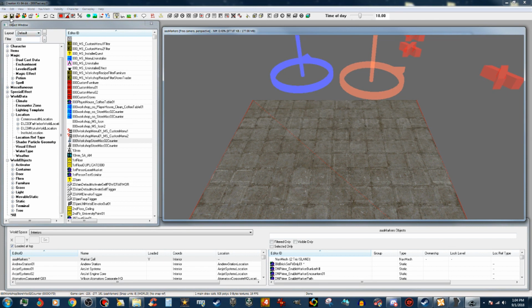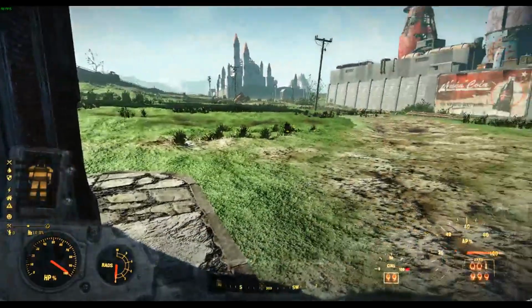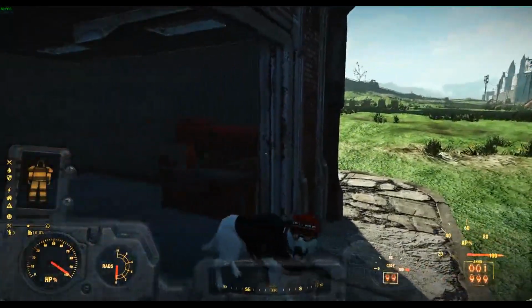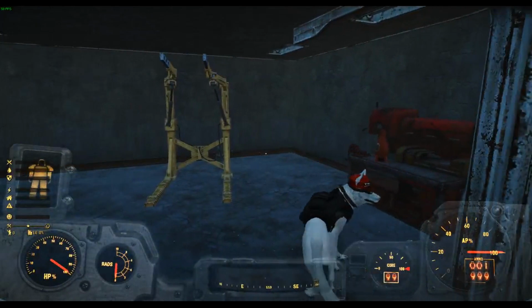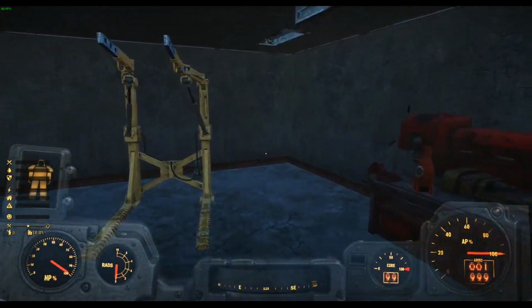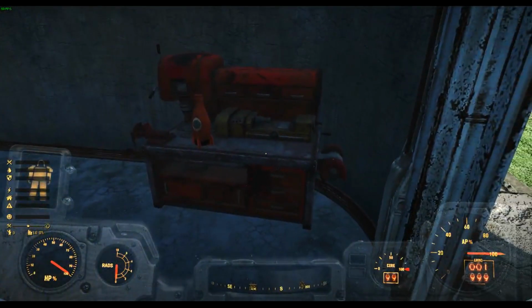And I'm going to go ahead and save my mod, which saves quickly. All right. Now we're going to go in game and test this. So I'll see you in a couple of seconds. All right, guys, here we are at my Nuka World Red Rocket settlement. I just happened to have been here because I was working on a cleanup mod for it.